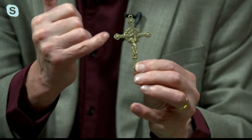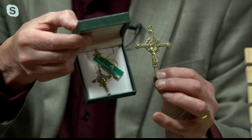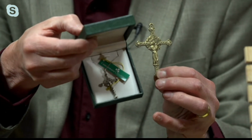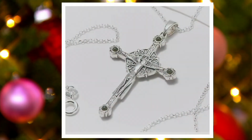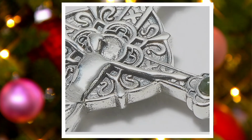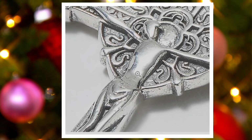What we've done is we've taken where the 4 quadrants are. We have introduced the Connemara marble on one side and the Diamonique on the other. So you can wear this cross as you wish, with Our Lady and Child facing towards you, or our Blessed Savior facing towards you, or vice versa. And it's just, as I say, this connection with my family.